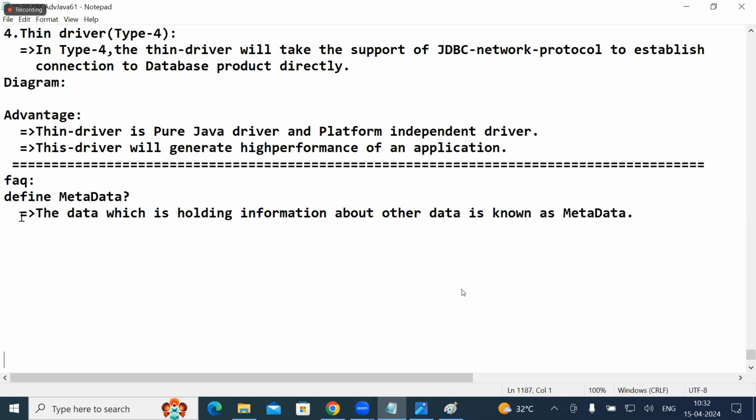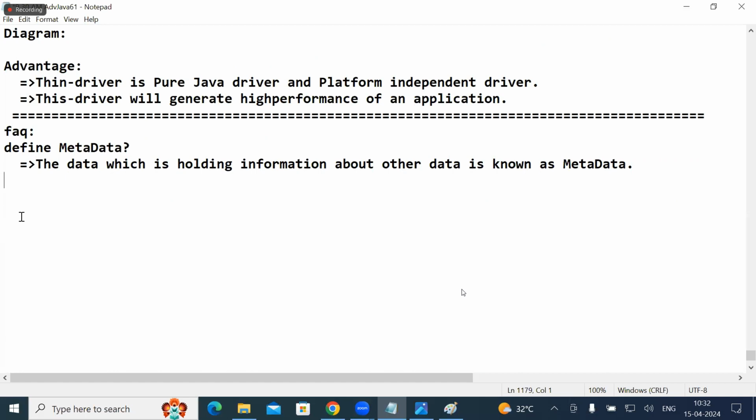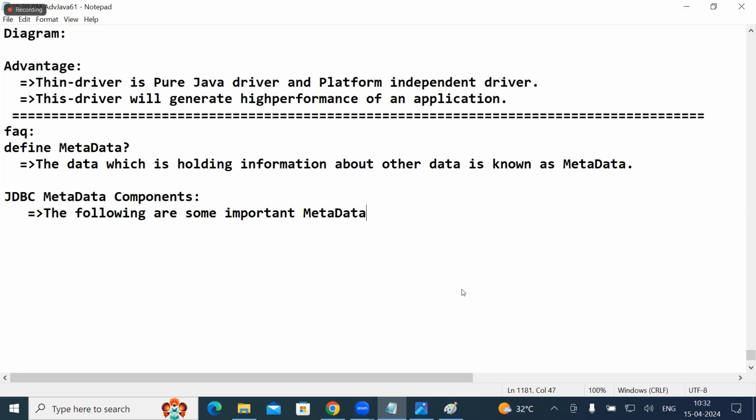So JDBC will provide the following metadata components. The following are some important metadata components in JDBC. 1.